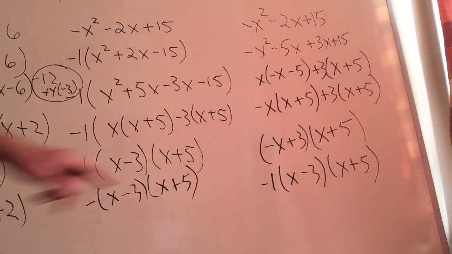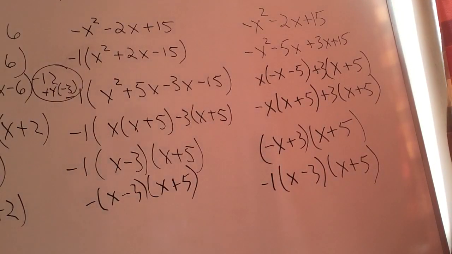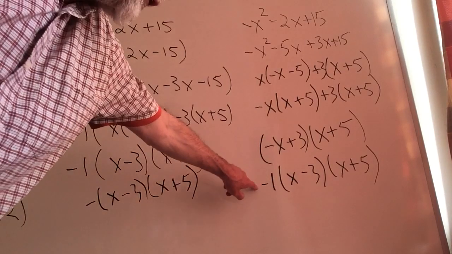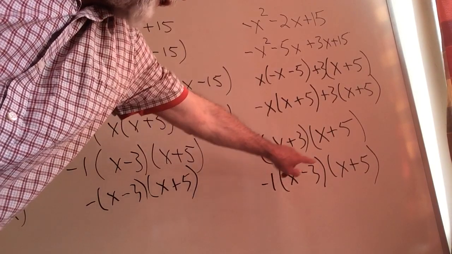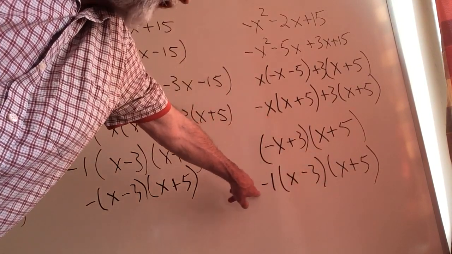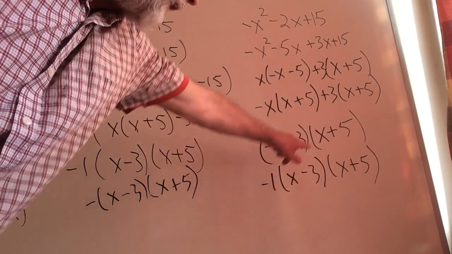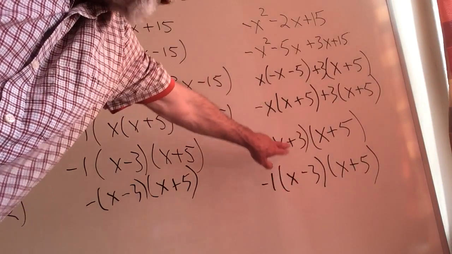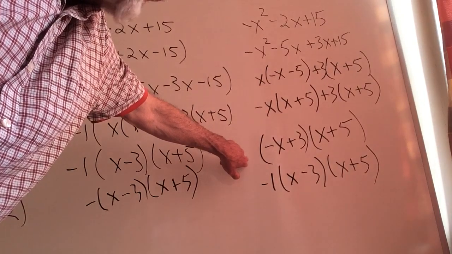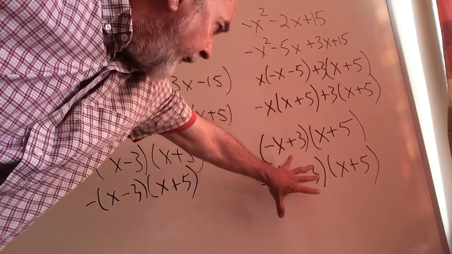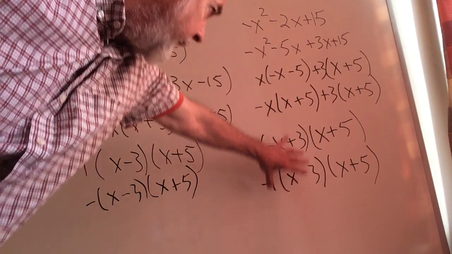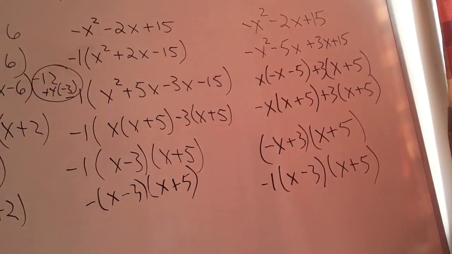And really what kids find is that this becomes this. And think about it, when I took out the negative 1 here, a positive times a positive is a positive, times a negative is a negative. Because some kids say, but what about x plus 5? I just factored out the negative 1. This on the bottom is the same as this on the top. They're exactly the same. In mathematical jargon, they are equivalent.